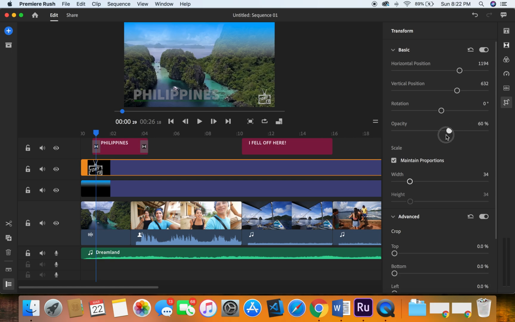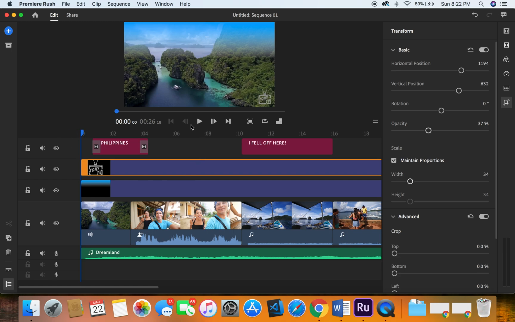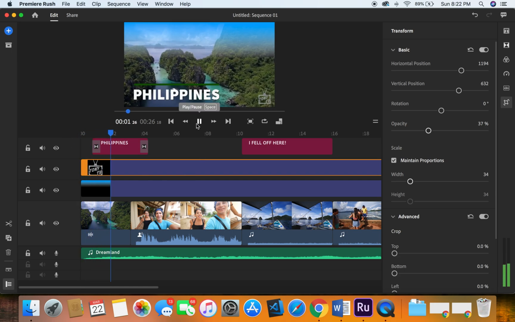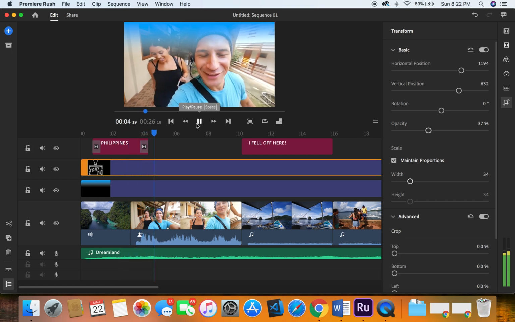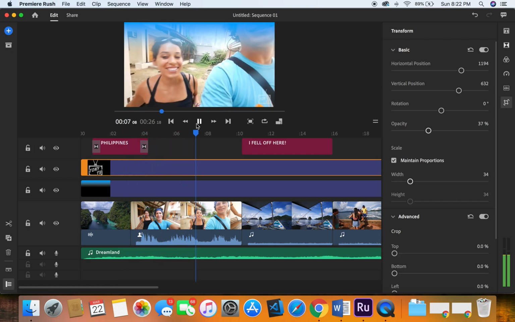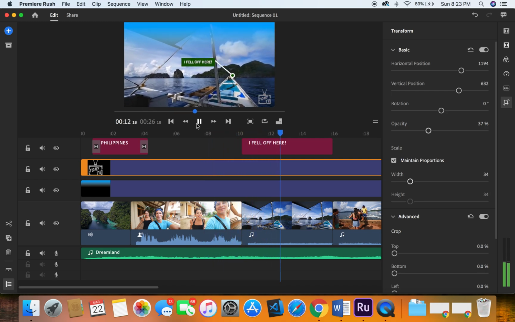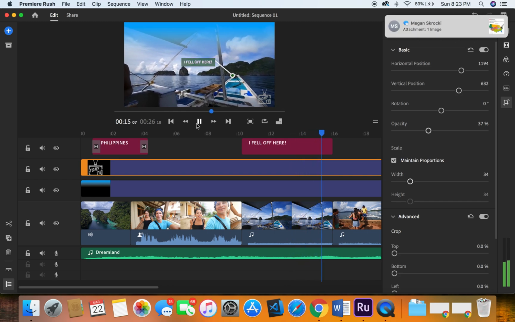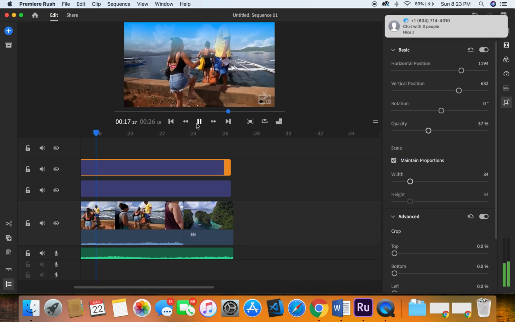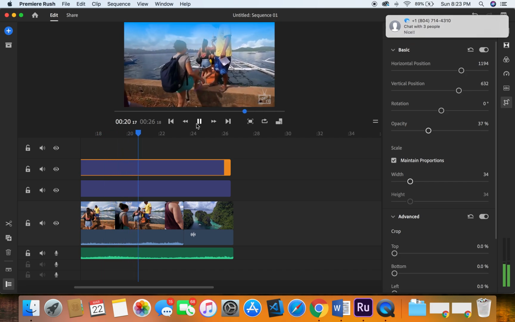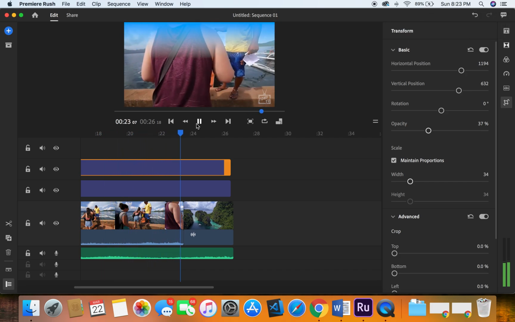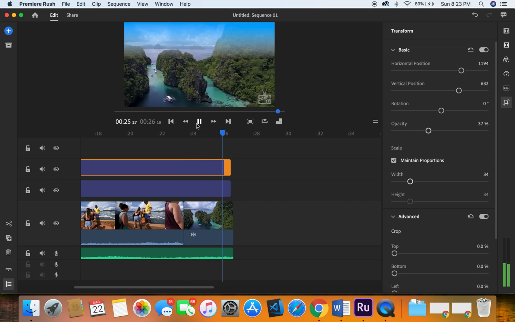And also, because I don't really want it to be in everyone's face the entire time, I'm going to go ahead and lower the opacity so it's a little bit like a watermark. And so if I move my playhead over and hit play again, you'll see Tony TV and the gradients present the entire time. My music is playing, my audio is playing, my titles are coming up the way I expect. Again, I fell off here. Okay, and then it's going to end with one final look at the Philippines.